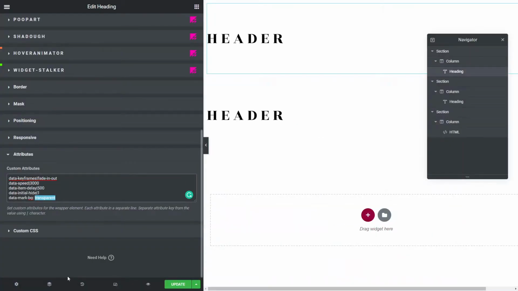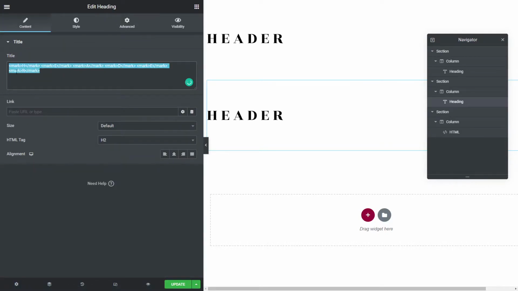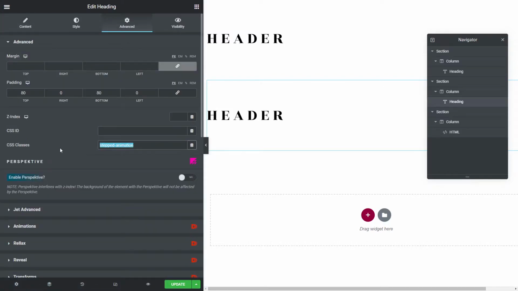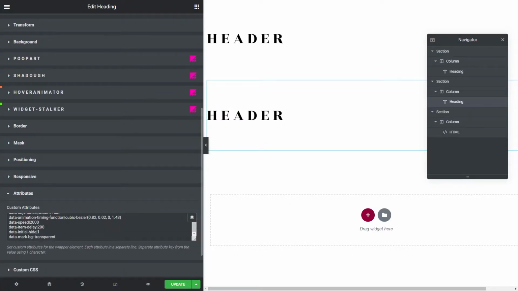So heading back over to here, that's pretty much what each of these is. On my second one, exactly the same markup for the text and the title. Same class that I add to the CSS classes. What's different is these attributes down here.